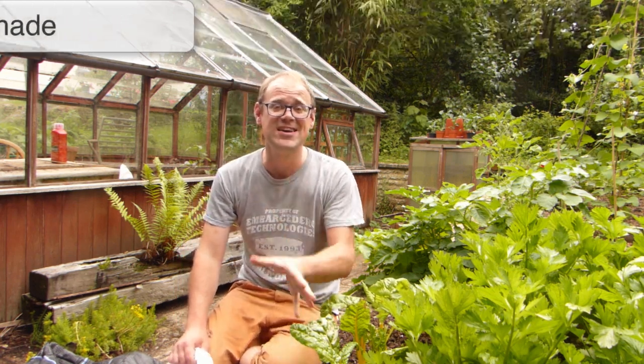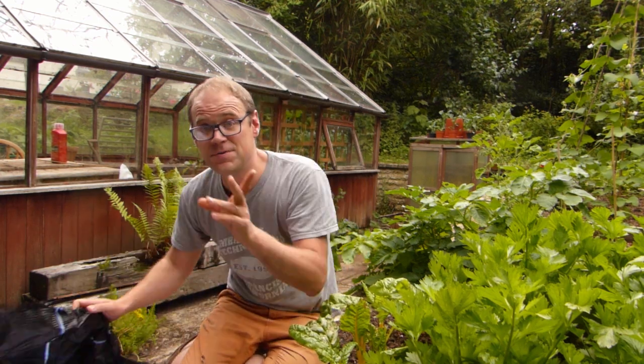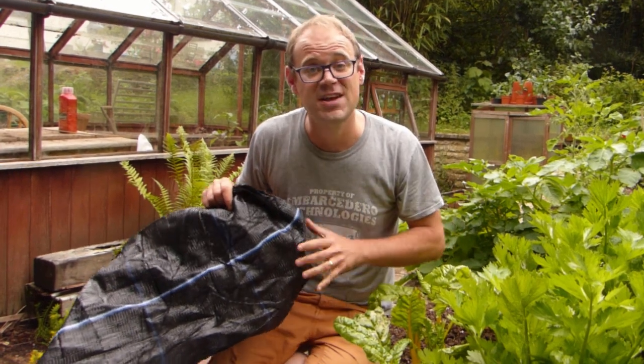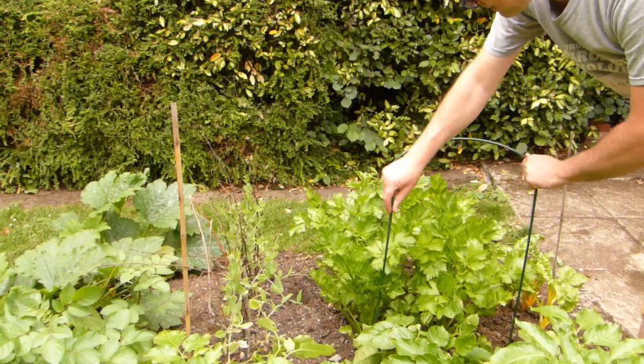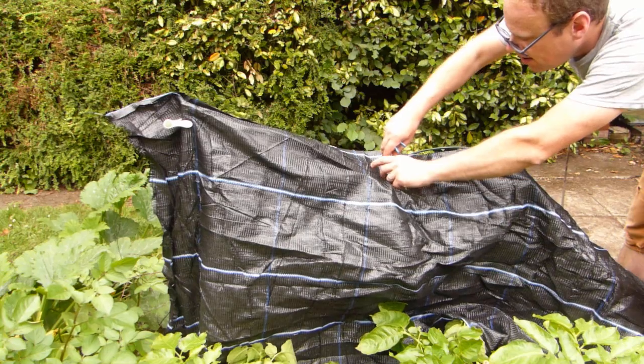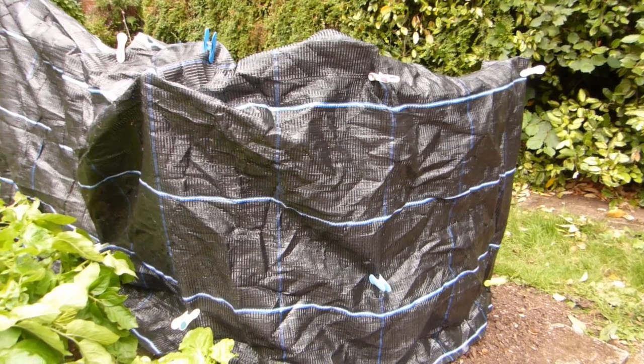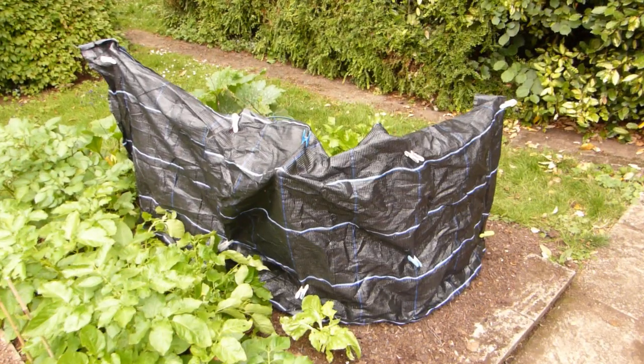When it's hot outside, I love to seek out some shade, and so will many of your crops. Shade your plants with anything you can get hold of — old net curtains or tool cloth works well, as do old white bedsheets. Purpose-sold shade cloth is available in different levels of sunblock, from 15%, 30%, 40%, right up to 100%. Your plants won't grow as fast under it, but they'll still get some sunshine and will be a lot less stressed. Pin the shade cloth into position with bulldog clips or clothespins, using frames or hoops to support it. Many plants will benefit from some shading from hot afternoon sunshine, including cool-season vegetables like cabbage and lettuce, and fruits such as strawberries.